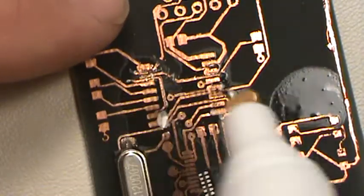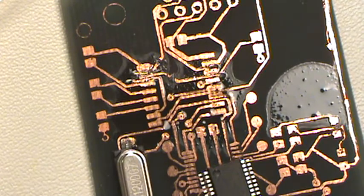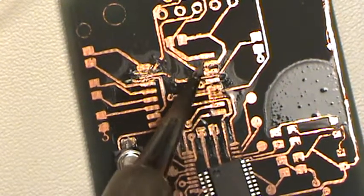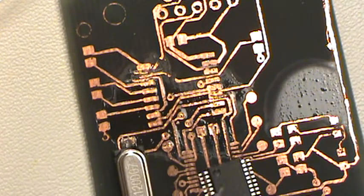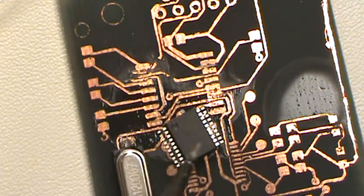And what this will do, like I said, is it's basically a huge thermal conductor. And then the heat from your soldering iron, when you go to put this guy on, just shoots right in, and the copper and the tin that's on the component, the tin on these little parts, will just suck that right up.